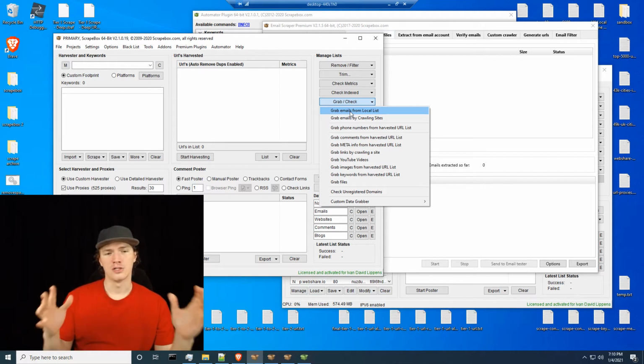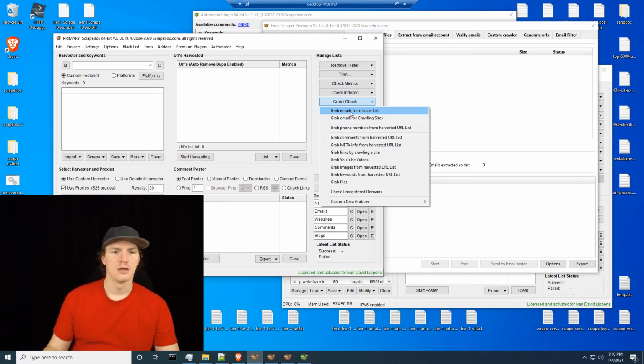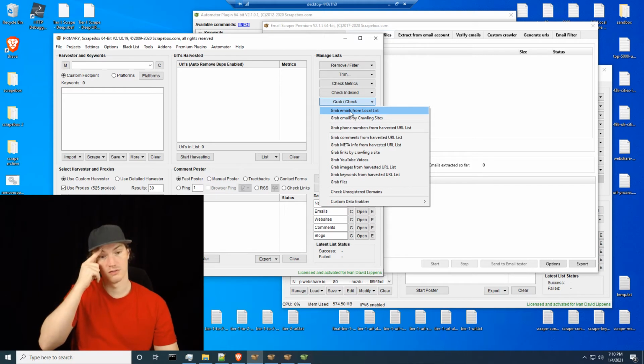Now, if you had a gigantic file of gigs and gigs and gigs of text that was just scraped from some crazy place where you couldn't possibly organize it by just cutting away a delimiter, then I could see a use case for this. But since the data is organized, it's not a good idea to grab, because I've actually tested it and it actually destroys a part of the list when you use this feature. So I don't recommend it.